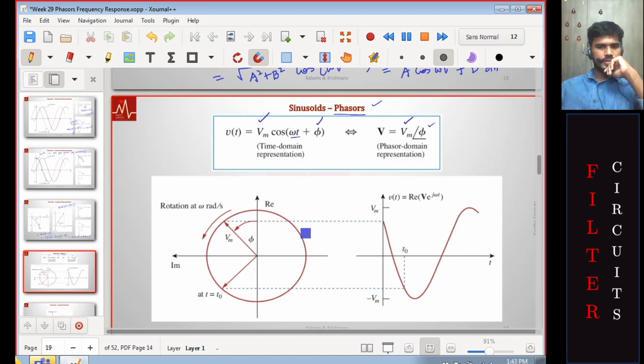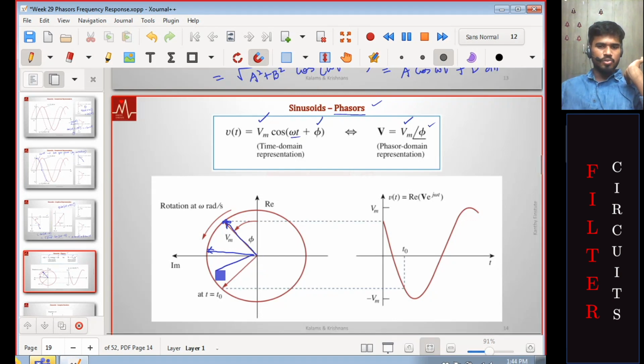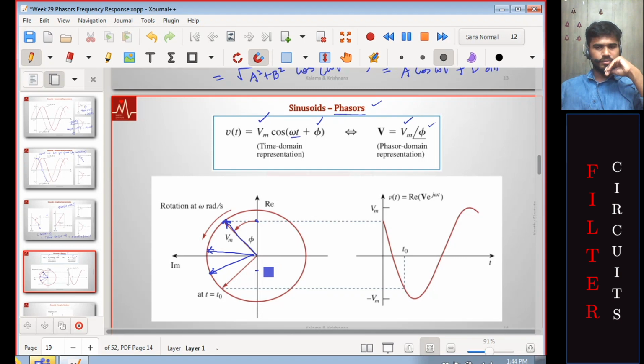The reason to do this is this. Say in case of resistor circuits, say your voltage is like this, okay, pure resistor, your current is also along that. So if you know the instantaneous voltage, you also know the instantaneous current. If the voltage moves here, the current moves along that arrow. The corresponding sine value or cosine value can be traced from the projection of this along the circle. Okay, this vertical projection is shown over here.